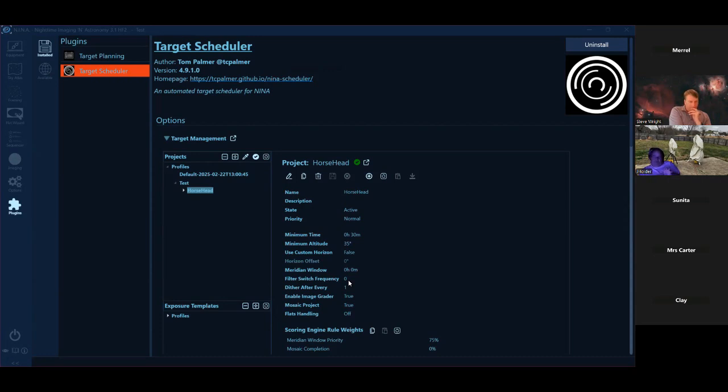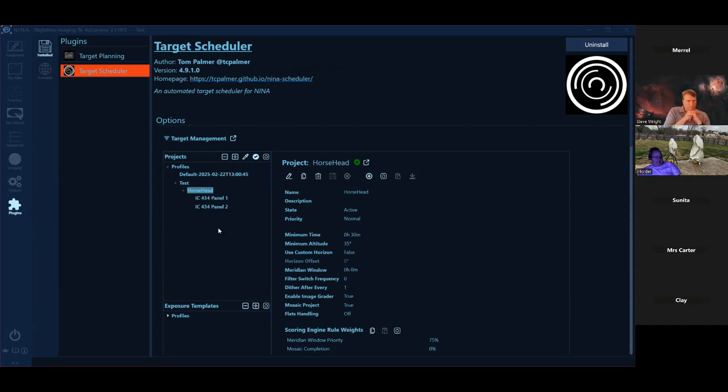But if I say I'm going to dither after every 3 images, I take 3 luminance, switch to the red filter, do 3, switch to the green, do 3, switch to the blue, do 3, then dither. All 3 sets will be identical in how they dither, because it doesn't dither until after the 3 are done. So when it's done stacking everything, all your stacks should already be star aligned because they're all the same. So it's got a little play with that.